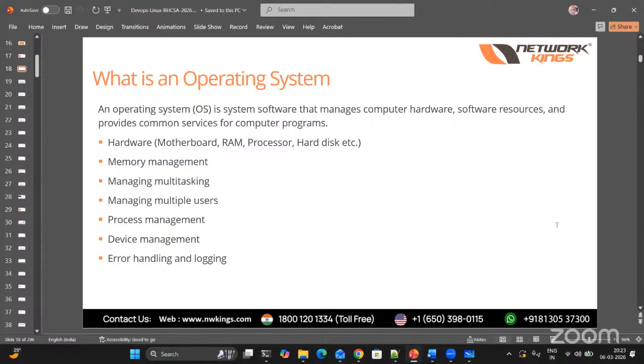Second is memory management. Memory is not permanent storage like a hard disk or external pen drives. Memory means RAM, random access memory. Every device needs memory to synchronize with the CPU.